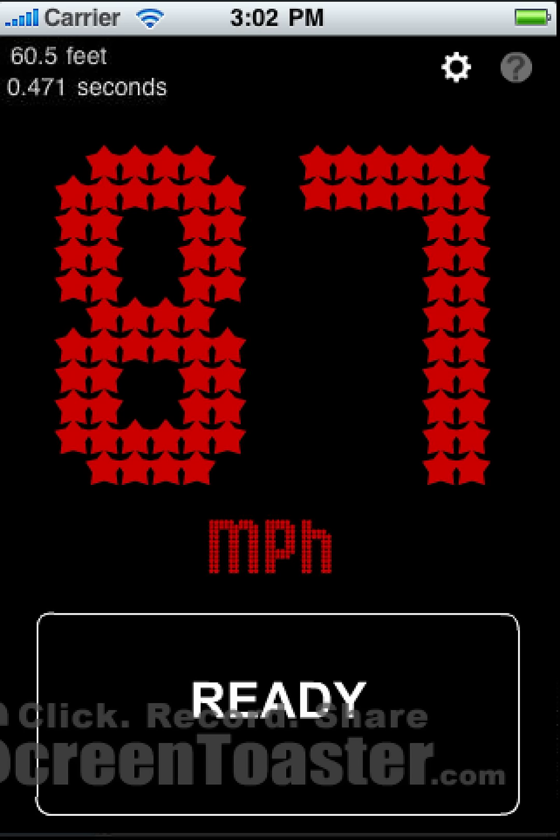And that's about all there is to know about iRadar Gun. Practice a little bit and you should get good enough where you can get your radar times to be within, I'd say, a mile an hour or two. We can consistently get within about 2 miles an hour every single time. I hope this proves to be a useful tool — be sure to leave me some feedback. Thanks a lot, and enjoy iRadar Gun.